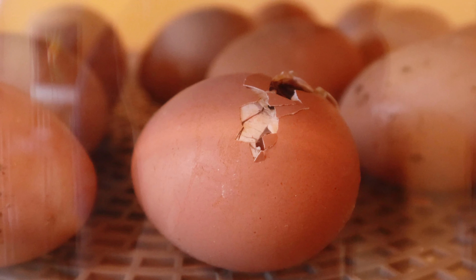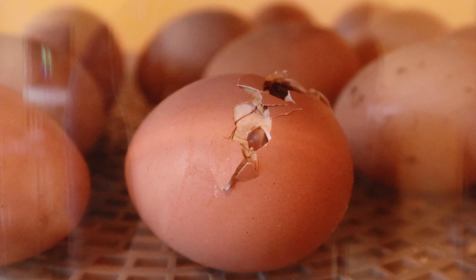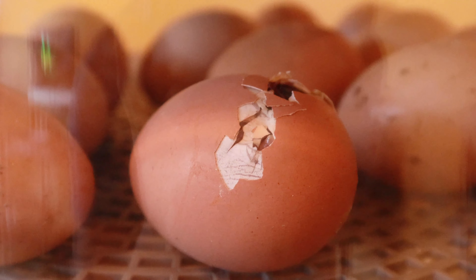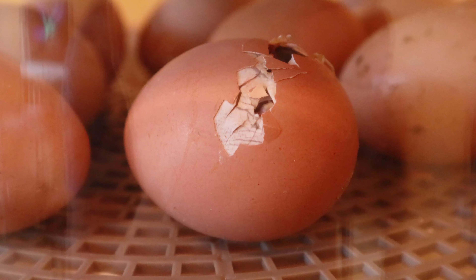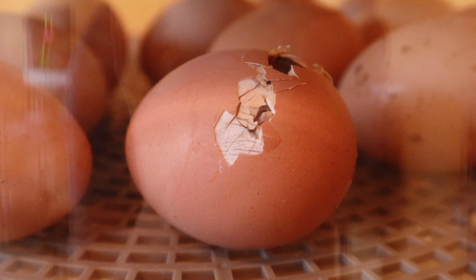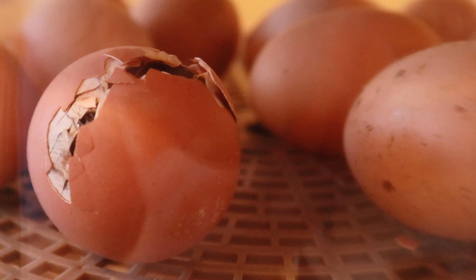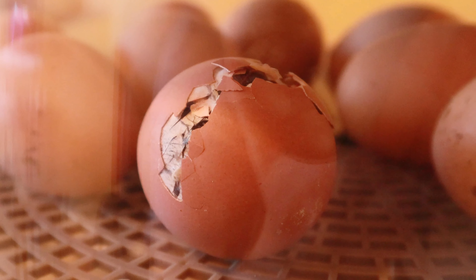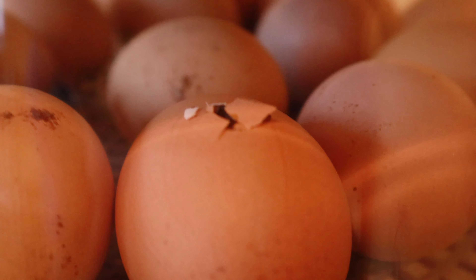This guy's just working it apart little by little, and before long he's going to be out of there. You can see his little beak there poking through. He just keeps working it, then stops to rest and breathe — they need that oxygen to get energy to keep going. This guy first pipped at about 4:30 a.m. when I got up, and I rushed home and was able to get video of him finishing the job. He was the first one that pipped and the first one that hatched. We've got another guy in the other incubator working too.